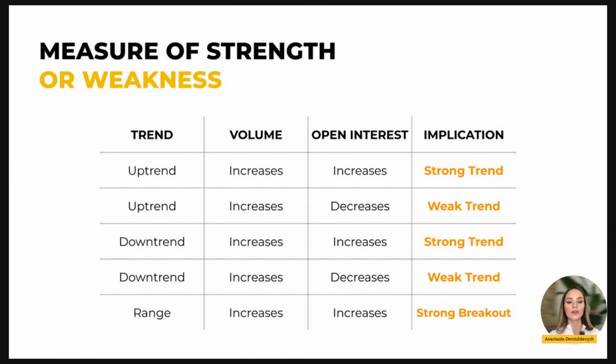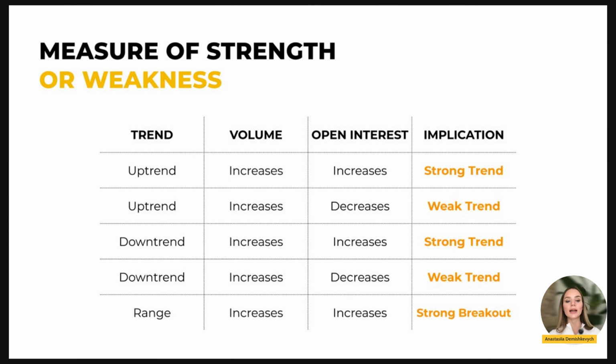In the downtrend, if both volume and open interest are increasing, this indicates that there is a strong participation in the bearish move. Traders are entering the market and the downtrend is likely to continue as more positions are being opened. However, while the price is falling and volume is increasing, the decrease in the open interest might suggest that traders are closing their short position. This indicates that the downtrend pressure may be weakening and the trend might not last much longer.